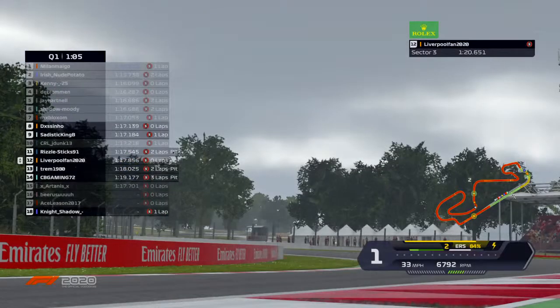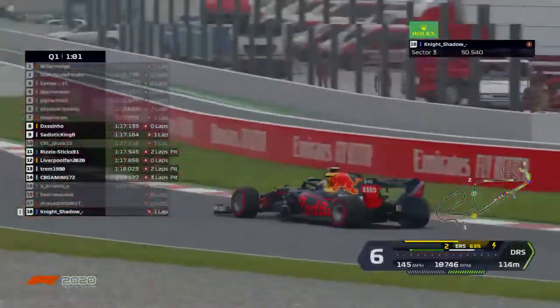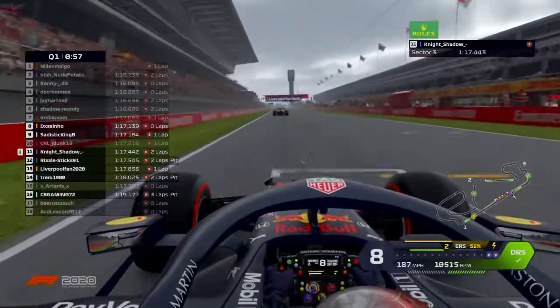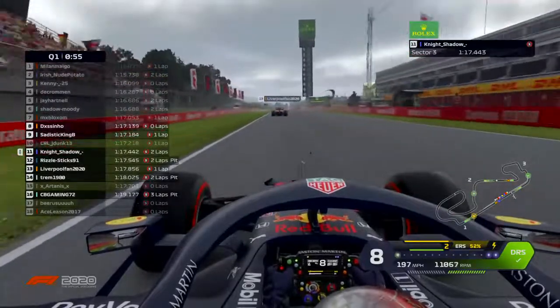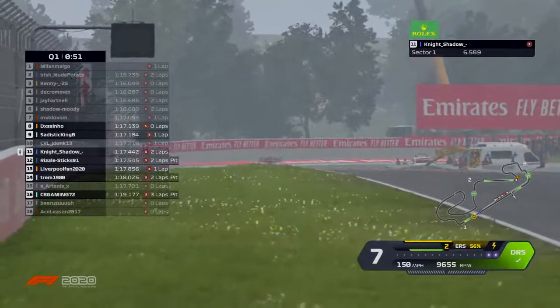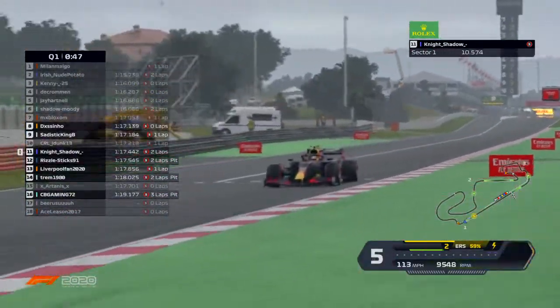So I think we're just about finished with qualifying 1 here. I don't know if anyone else is still running. Oh, Night Shadow goes up into P11 with a 117.4. Pretty good time from him there. So some interesting lap times. We started from a 115 going all the way down to a 119.